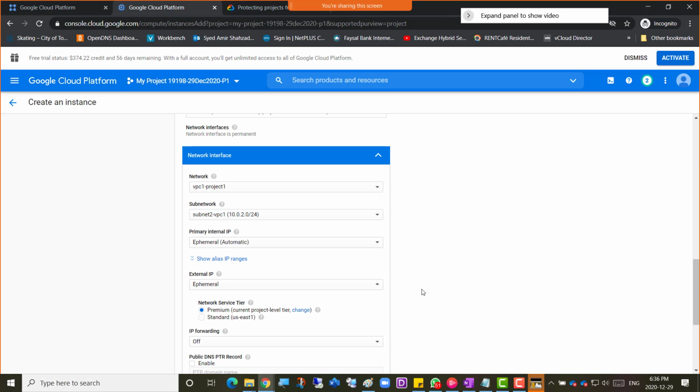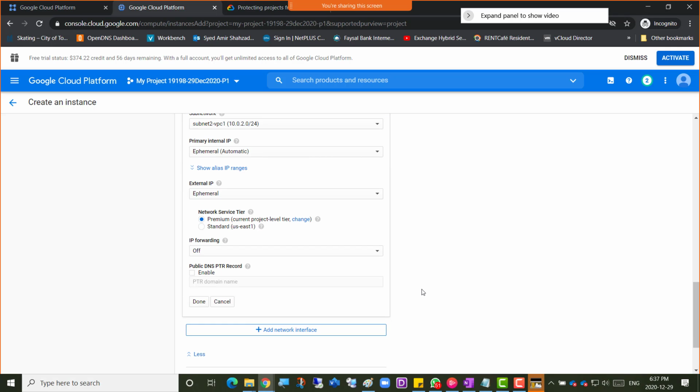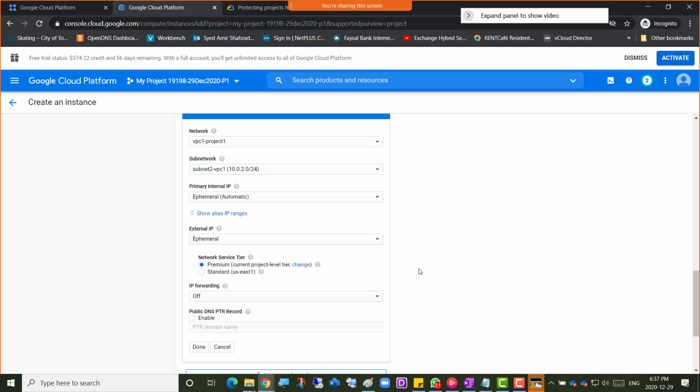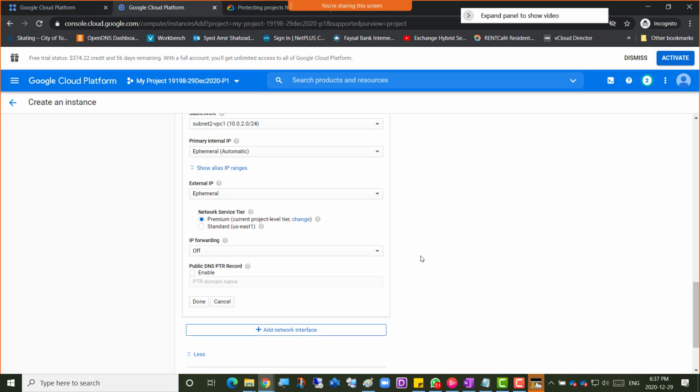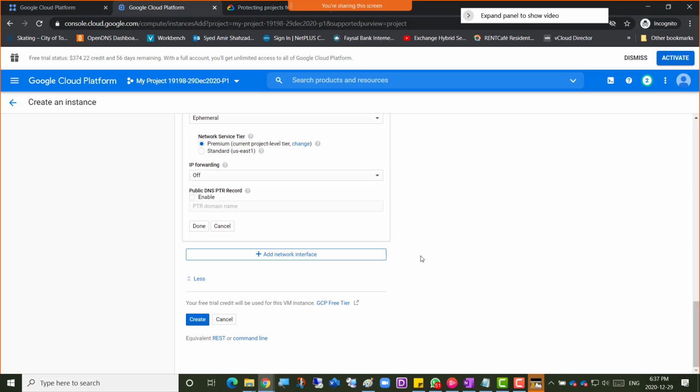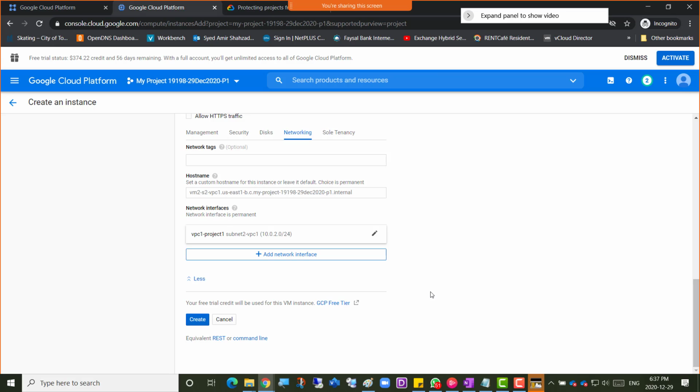We need to actually see that the first machine can connect to the second machine through that subnet. So we have to go inside the first machine, and then from there we need to SSH into the other machine, and that is another process. You need to install the SSH server in the other machine, right? And that was also a pain in the neck, but it was a fun pain in the neck. Wow, it's pain and it's fun. So I'm going to go down here, and I'll click the second machine in the second subnet, and I'll click the create button.